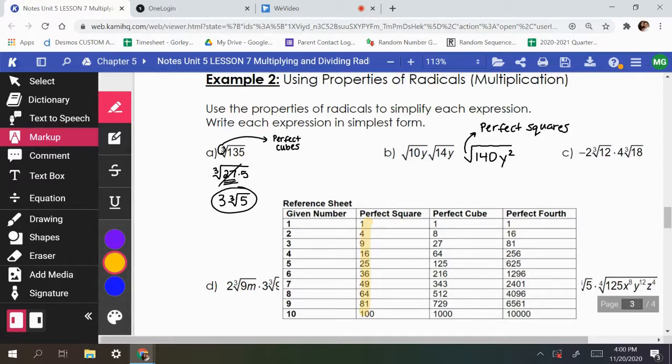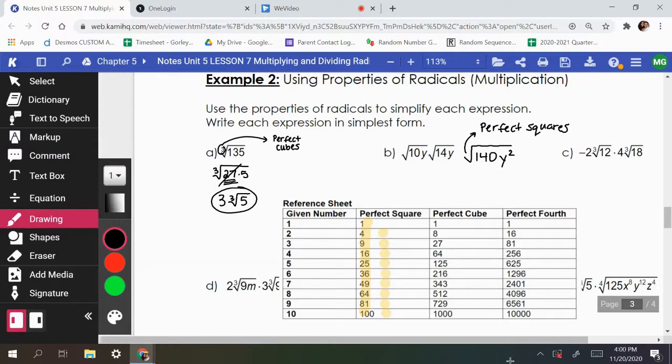No. So I have to figure out what is the largest perfect square that it would be divisible by. Let's see, it's not divisible by 100, it's not divisible by 81. I'm just checking each one of these to see if it divides evenly. Finally, we get to 4, and it is divisible by 4. I can break that into 4 times 35, and 35 only breaks down into 7 and 5. So I know that works there. And we've got y squared. I'm going to note that 4 is the perfect square and that y squared is the perfect square.